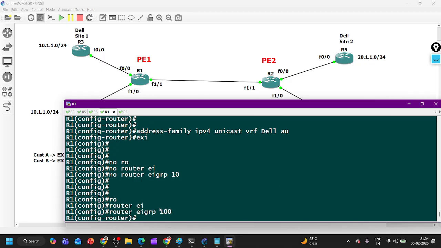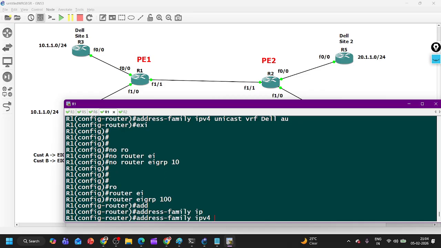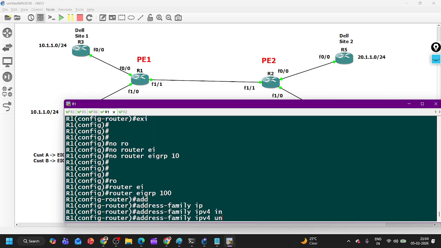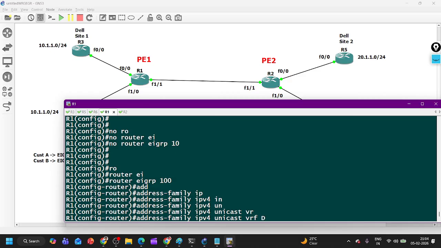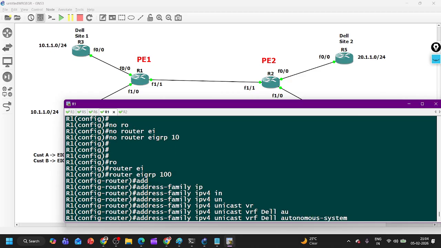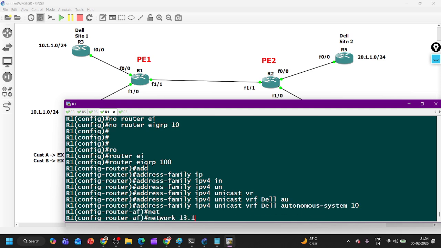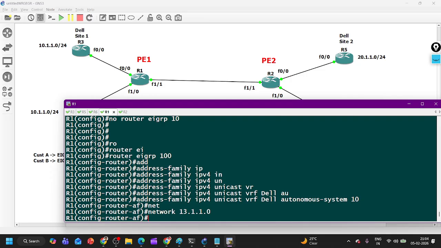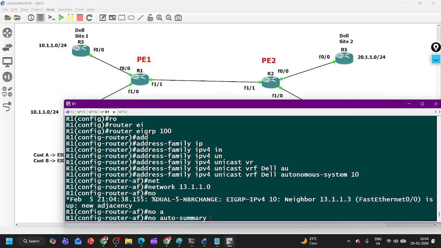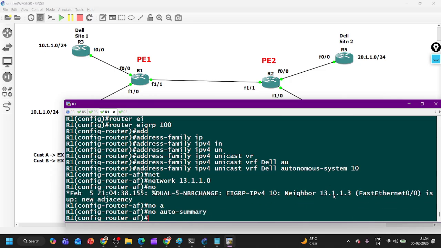Inside EIGRP 100, I can configure two EIGRPs for VRF: one for VRF Dell, one for VRF IBM. Address-family IPv4 unicast VRF Dell and autonomous-system number 10. This autonomous system must match, and then network 13.1.1.0, no auto-summary. You can see the EIGRP session is up.